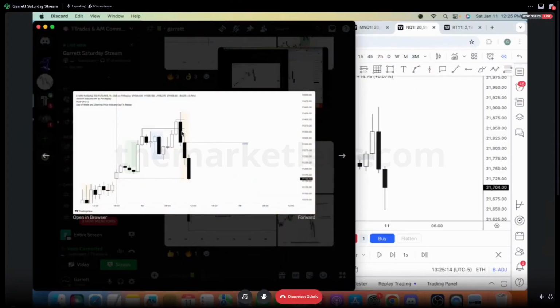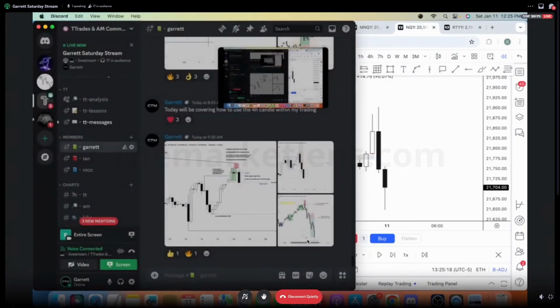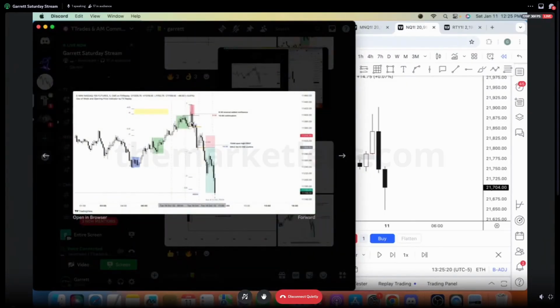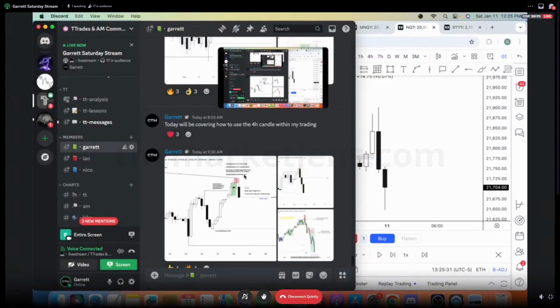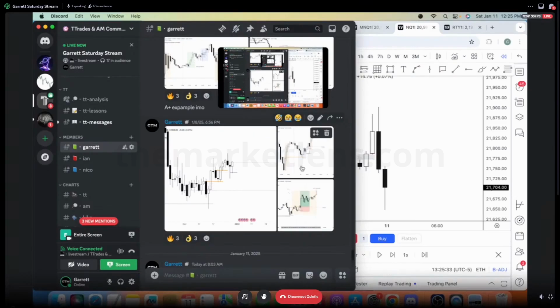So a lot of times naturally you'll have an hourly fractal model. This is an hourly fractal model. Candle 2 reversal. And then you have 10 a.m. open high, creating the high of the candle, validated by entry candle CSD. So yeah, I'm always pairing the 4-hour chart with my trading.